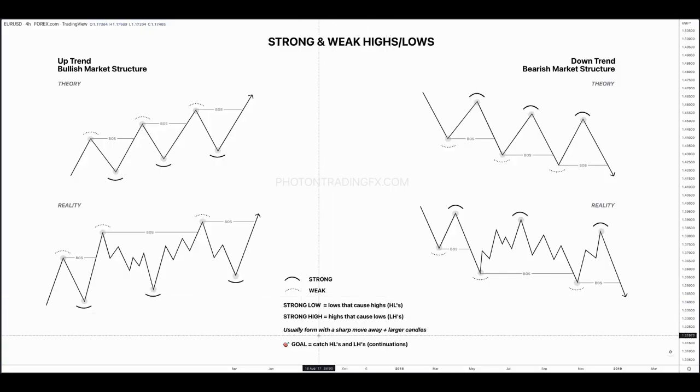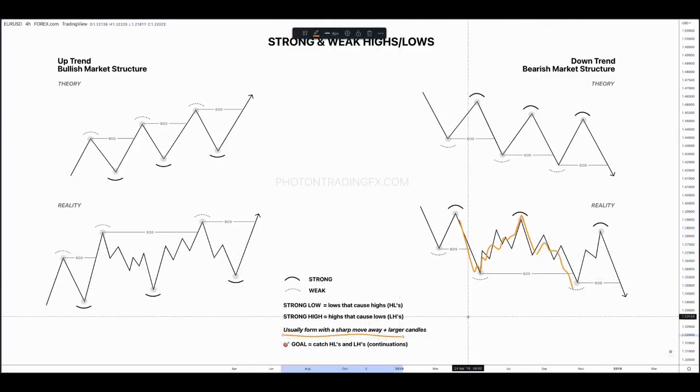Now, typically in the market, we will see these swing highs and lows, the strong ones, usually formed with a sharp move away. So typically what you'll see is price will move down and be slow and corrective. And then usually where the big money steps in, you see quite a sharp and obvious move. It doesn't have to be a rule, it's just something you typically notice, so it can be quite easy to see with the eye.